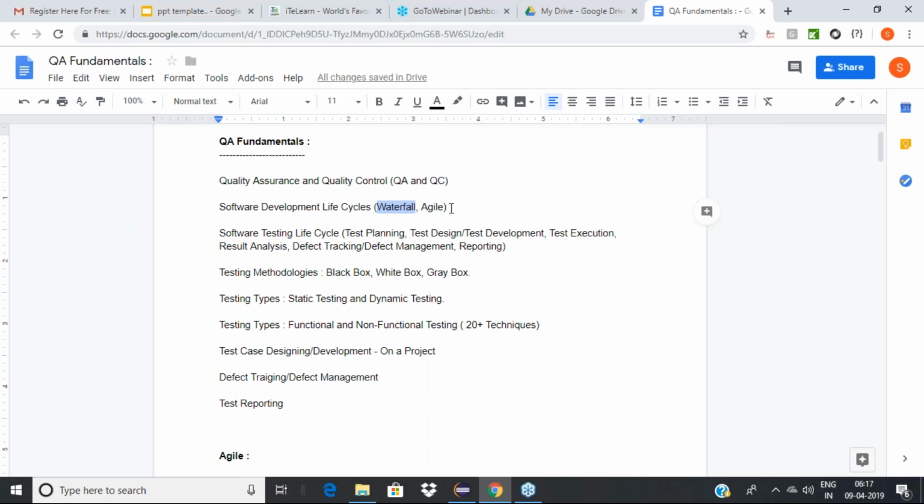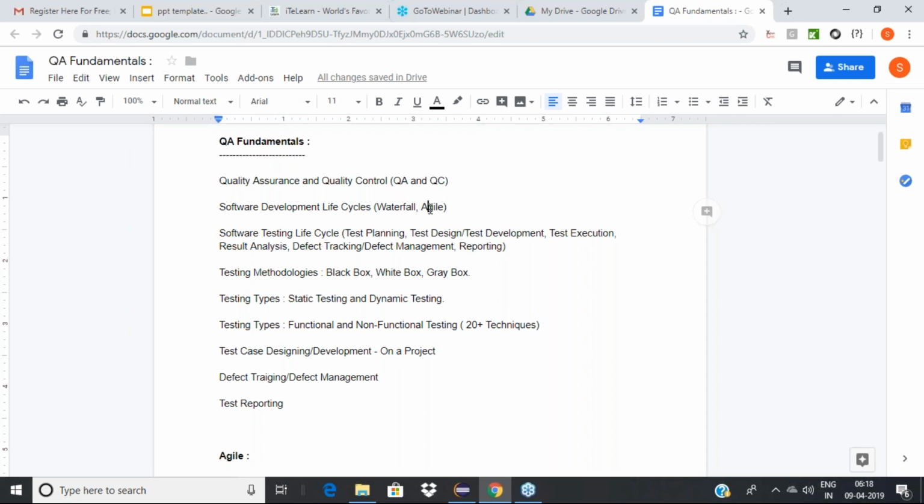So we're going to understand these two models in detail and what happens at each phase of the life cycle. For example, in a waterfall model, we'll have requirements gathering, we'll have design, where low level design and high level design happen, and then we get into development. Even though the testing phase comes a little later, we expect the testers to be present in each phase of the life cycle, and there are clearly defined roles and responsibilities in each phase. So we'll understand all that in more detail.